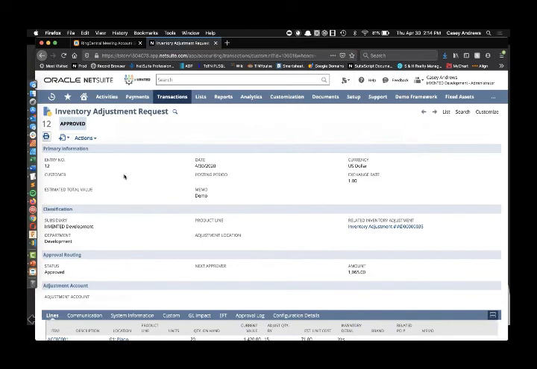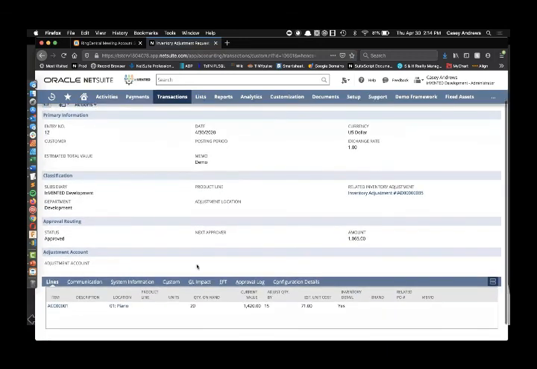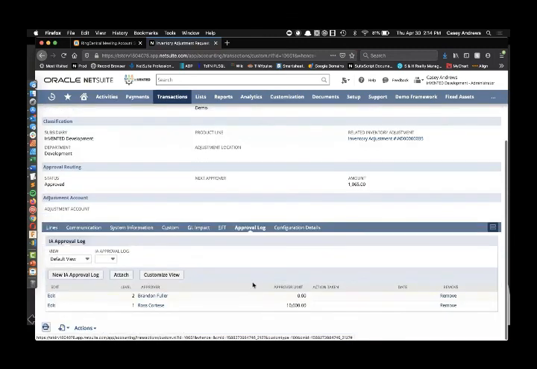Let's say I have a $500 limit that I could create it, but anything over $500 needs to be approved by a different person. Those approval rules are set up on the employee record, and that's what drives the workflow behind the scenes. You can also see in this transaction that we have an approval log here. You can see my level of approvers and which approvers are there, as well as their approver limits. So you can see those different things as well.